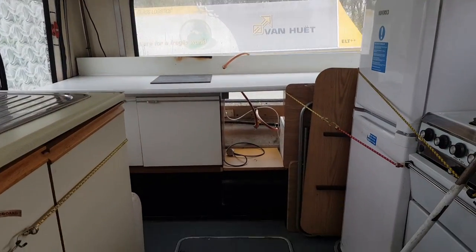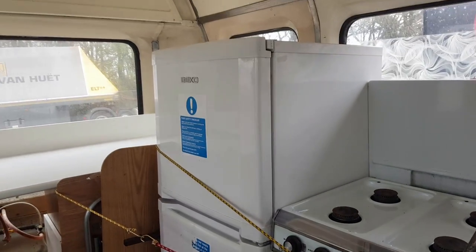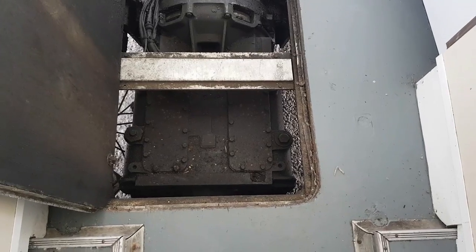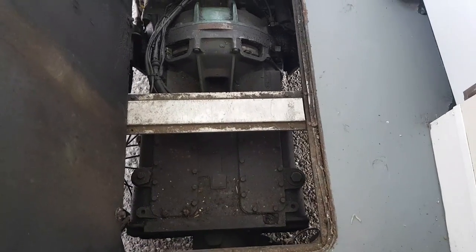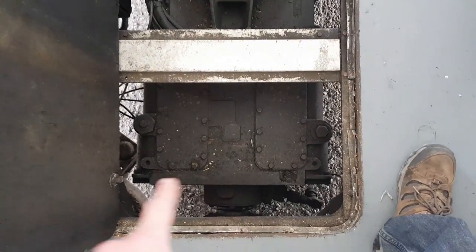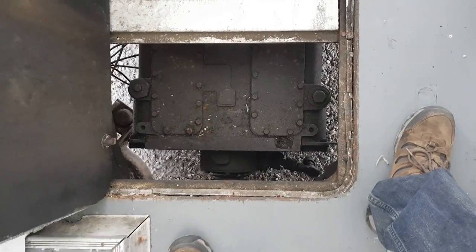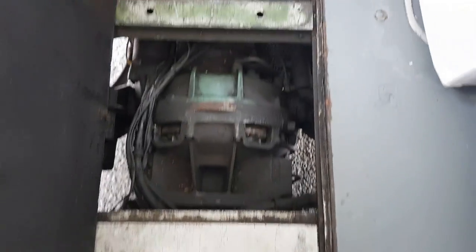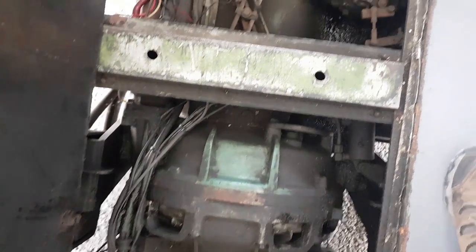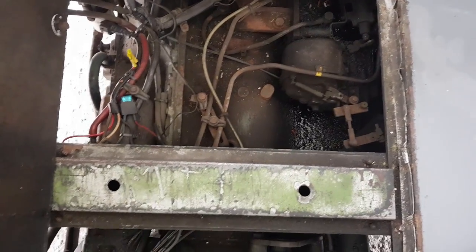I'm going to stand at the back — the engine is beneath us. We've got a cooker, a fridge, many bungee cords. We've managed to get a look under the floor of this bus. This is your gearbox — all the control is a combination of electronics and air. What could possibly go wrong? And then the mighty Volvo lump, a straight-six engine lying on its side. Gorgeous smell of fumes and oil. Absolutely marvellous.